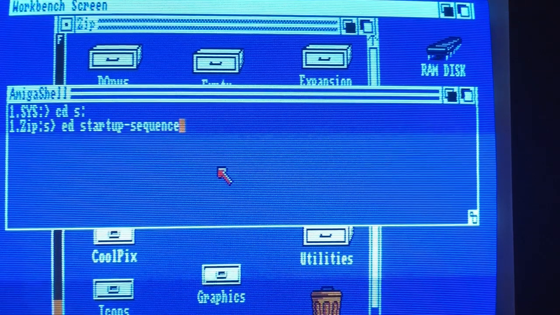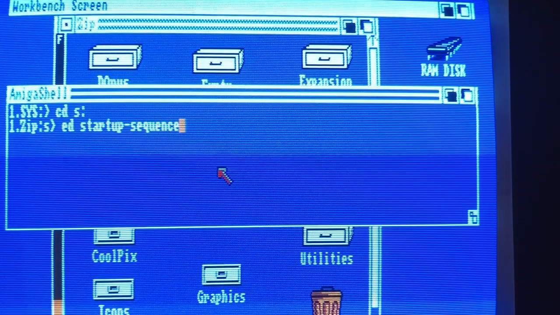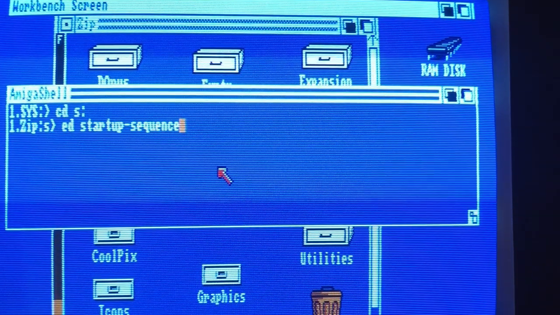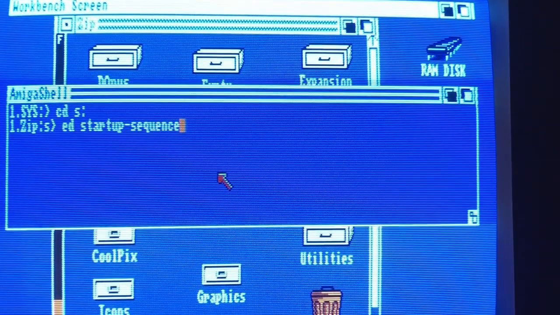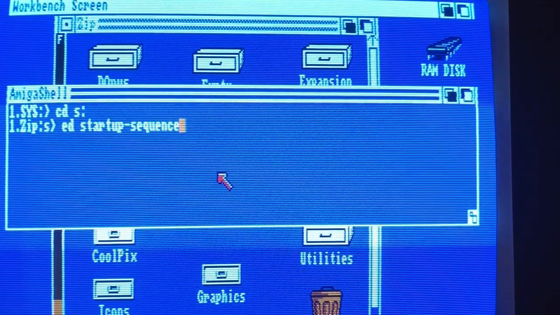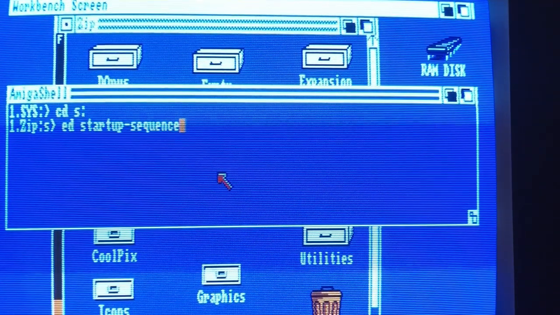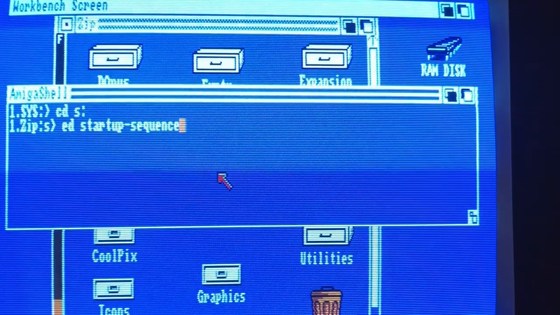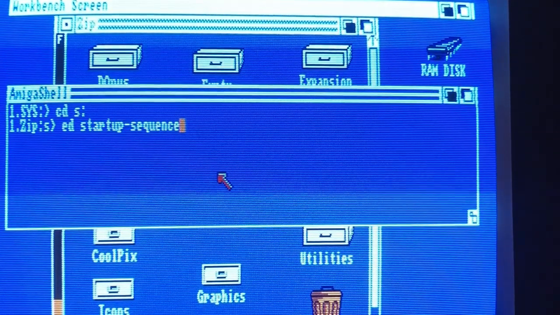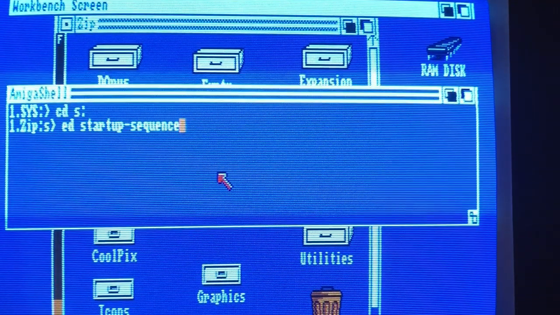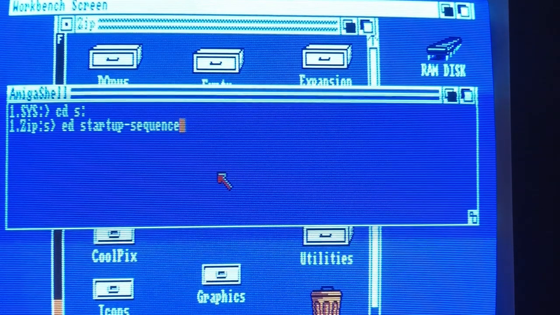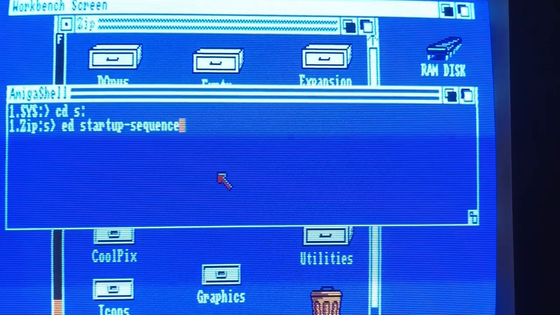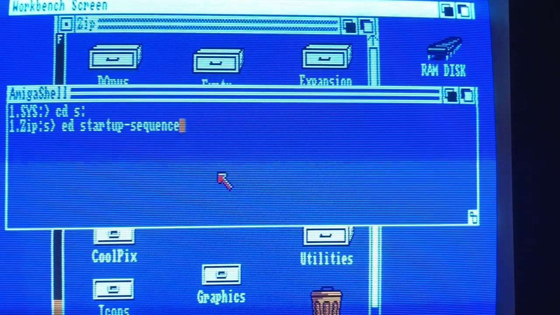In terms of the RAM disk icon, it is created like a hard disk icon from the tool type perspective. But the way that I applied mine on top of my pre-existing RAM disk was a different process. I did not use Directory Opus. I actually needed to go in and update my startup sequence. At least that's the way that I did it. There's probably an additional way to do this as well. But basically, this doesn't technically override it. It just says, go grab this other icon and use it and apply it to RAM disk instead. Sort of a non-destructive way to do it, rather than copying on top of, right?